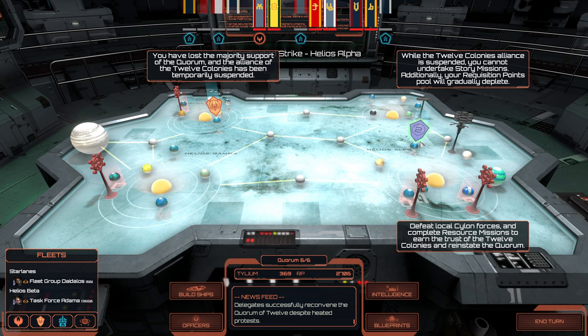Delegates successfully reconvened the Quorum despite heated protests. Well, there you go. I've never had this happen, so this is interesting. We're going to jump into here next episode and do this mission. And hopefully be successful. That's what we need to do, because we can't do that one until we get more of them back. So hopefully these guys, 1, 2, 3, 4, 5, 6. Well, it's 50-50, so there you go.